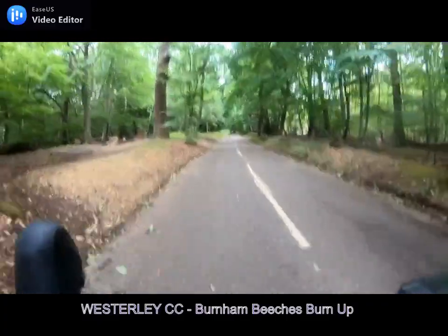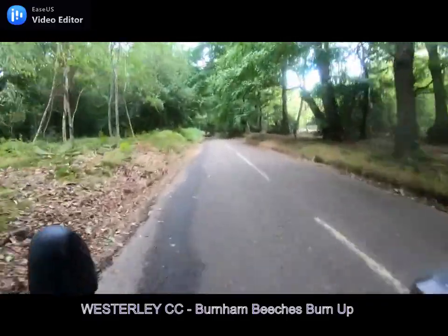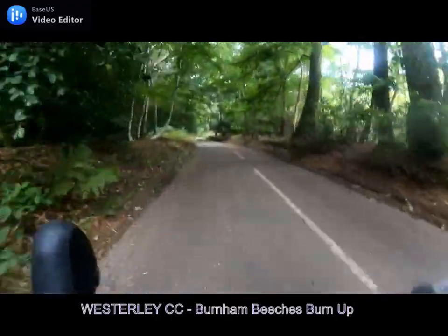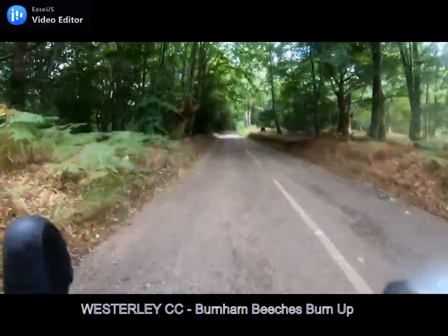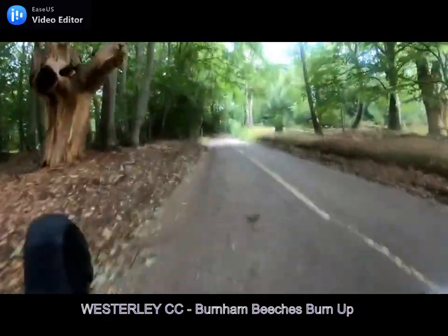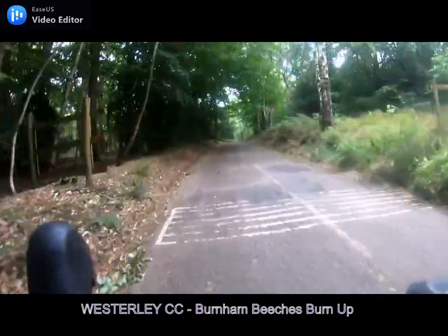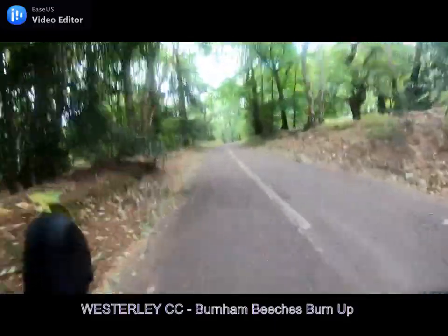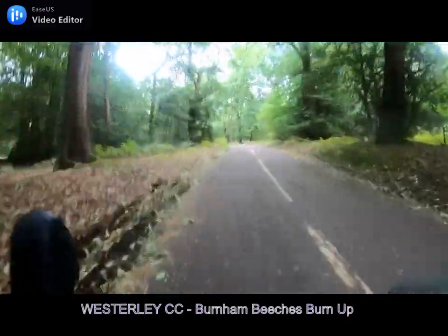Now, after that, we don't really have a lot to talk about in terms of how we can preview the race, the virtual race on RGT, because it's relatively flat. And even from a commentary point of view, there's not a lot to talk about because what you're going to see is lots and lots of Buckinghamshire countryside. It's very, very nice. You'll see here that we're still in the sort of wooded Burnham Beeches type scenery.